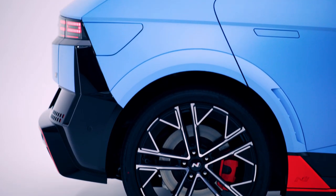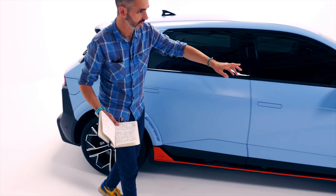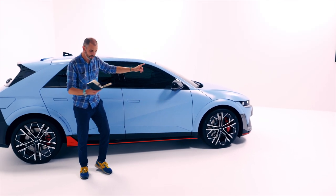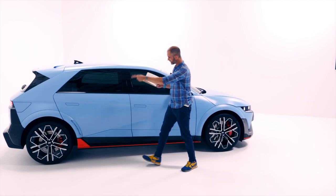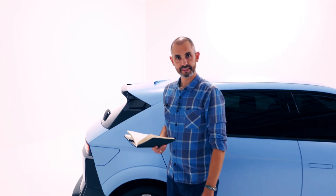It's bizarre that the Ioniq 5 was quite a retro-looking car, but this car doesn't look retro anymore — they've kind of de-retro'd it. The car is also actually longer than the standard Ioniq 5: the front bumper is 55 mm longer and the rear bumper is 25 mm longer than the outgoing car.